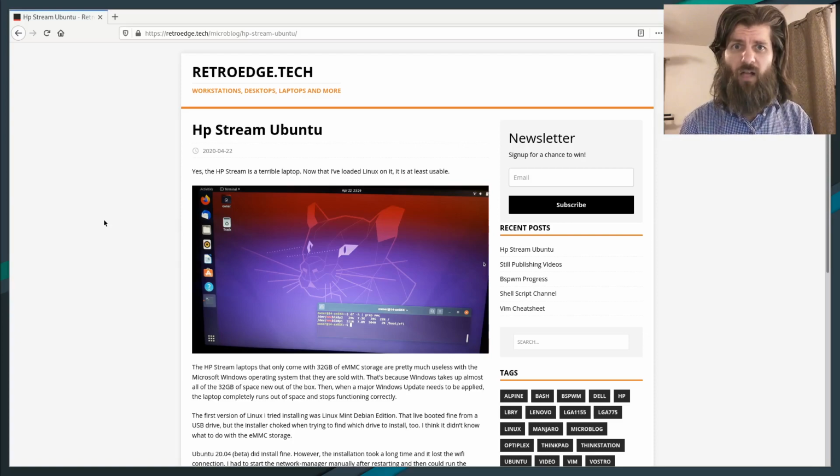Some of their business class laptops are good to very good. But you've got to watch out for laptops that just don't allow you to do much. For example, this laptop, I believe, can't be upgraded past 4 gigabytes of memory, whereas an HP EliteBook and most of the ProBooks for the last, say, 6, 7 years or more could be upgraded to 16 gigabytes of memory, four times as much as this new laptop.